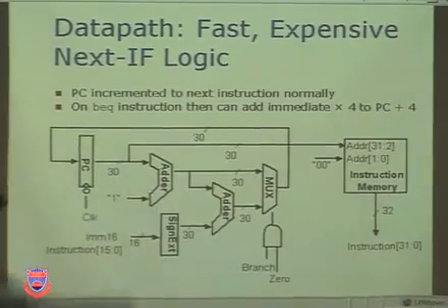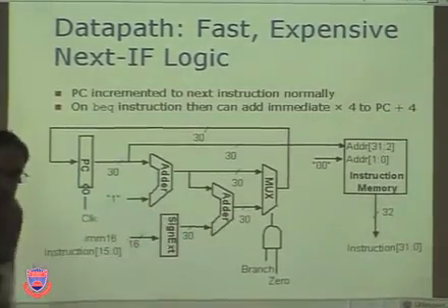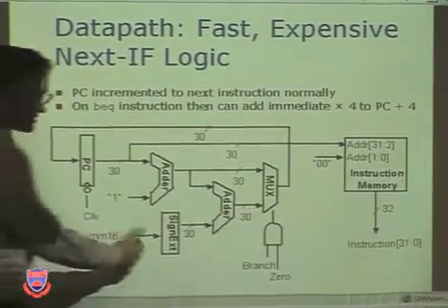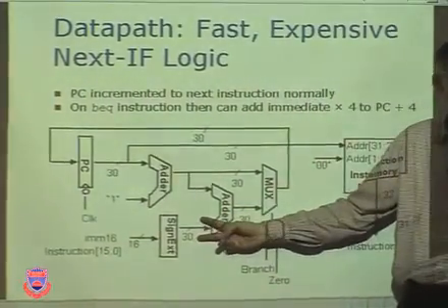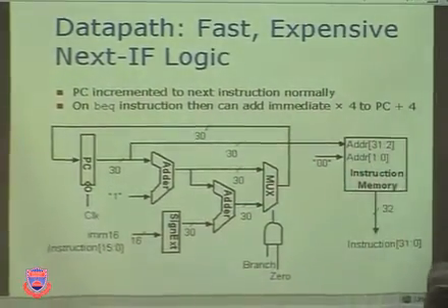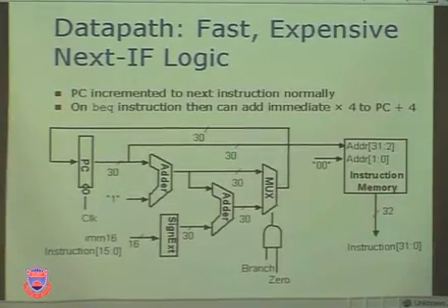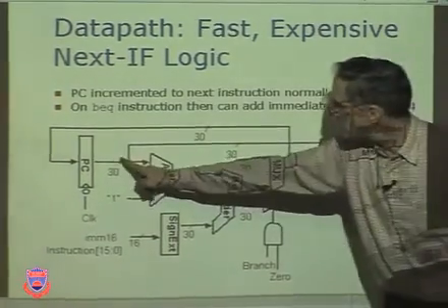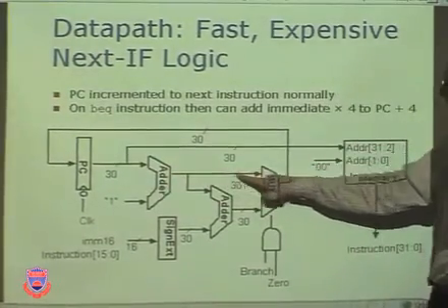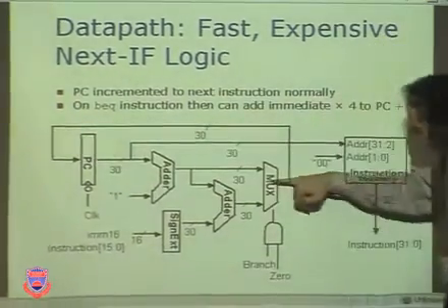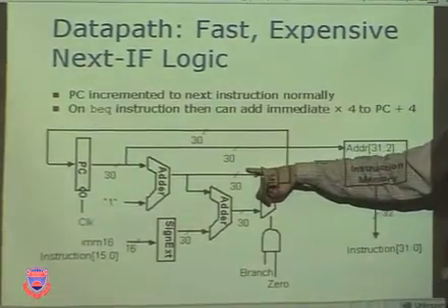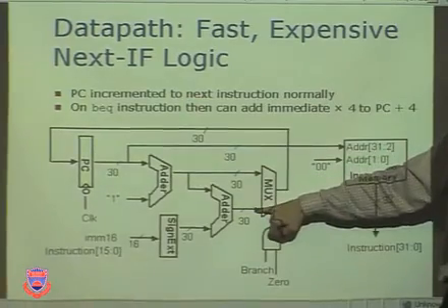Okay. And let's have everything be a 30-bit bus. See all those 30-bit buses? And so now my sign extender takes the immediate value and sign extends it into a 30-bit thing. And let's see how we go to the sequential next address. Well, PC plus 1, that's my sequential next address right there. And if I choose it, that becomes my next PC. So choosing this one is going sequentially. So I guess you could say choosing this one is taking the branch.